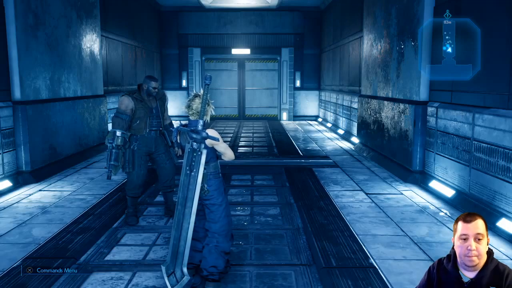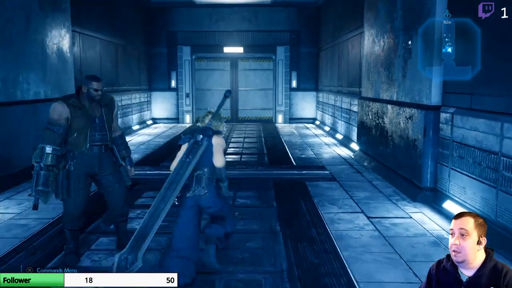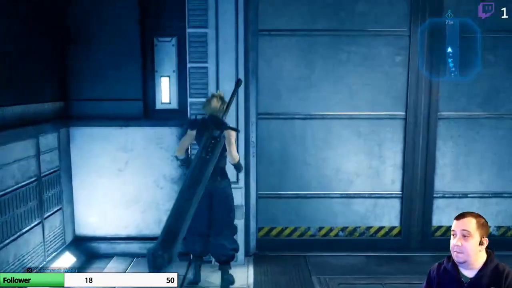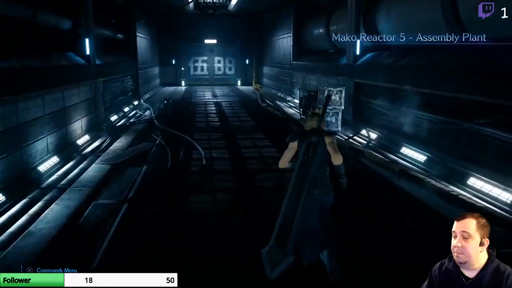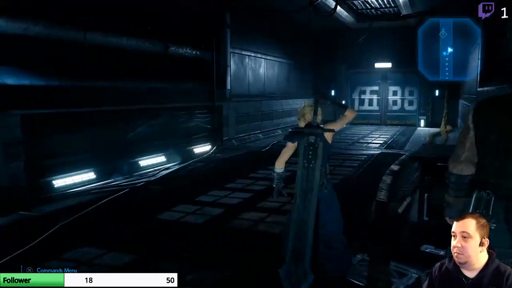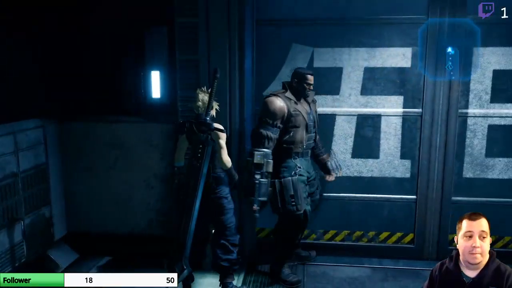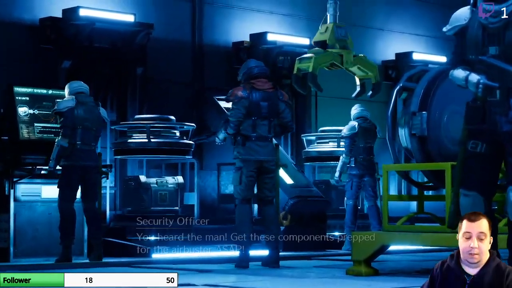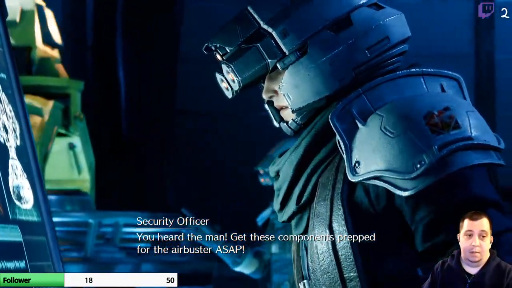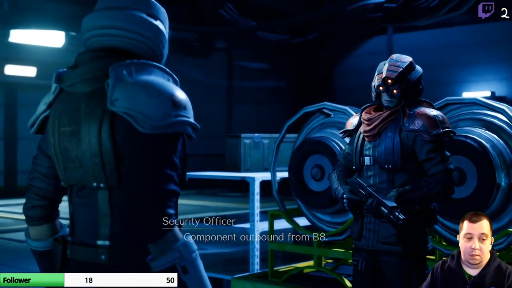Subdue the insurgents and bring them to the command center right now. Attention, all security forces. Subdue the insurgents and bring them to the command center immediately. Use that gate. This one I do need to open. Get these components prepped for the Airbuster ASAP. Component outbound for B8. Copy, B8.